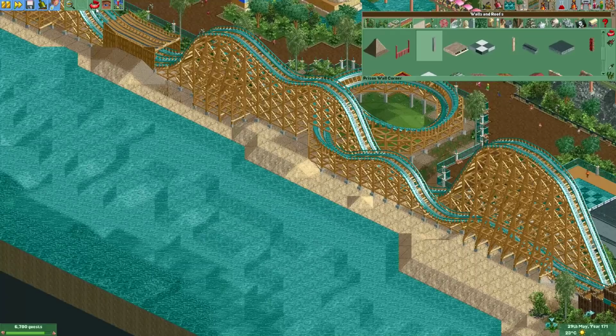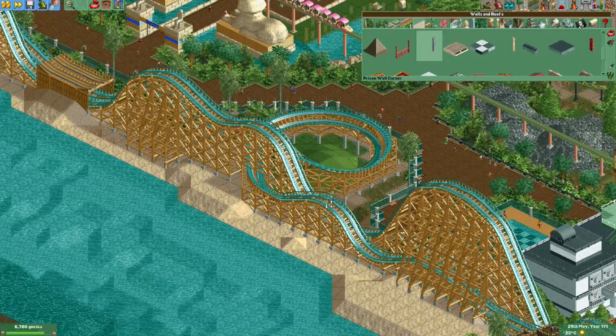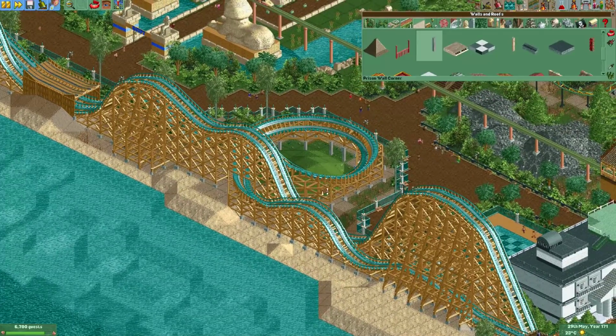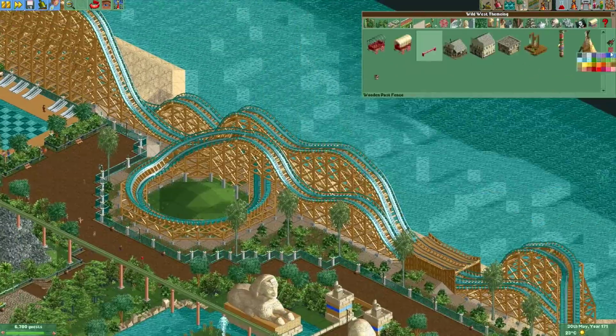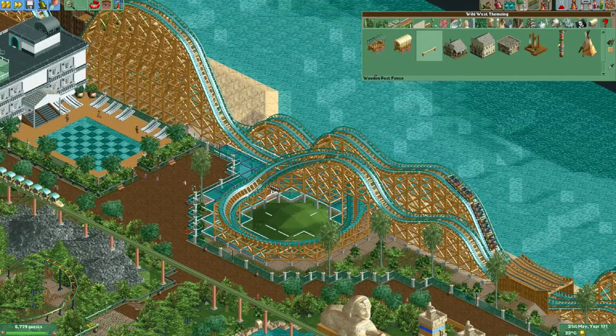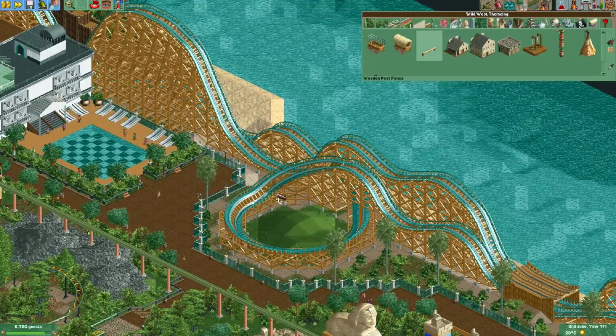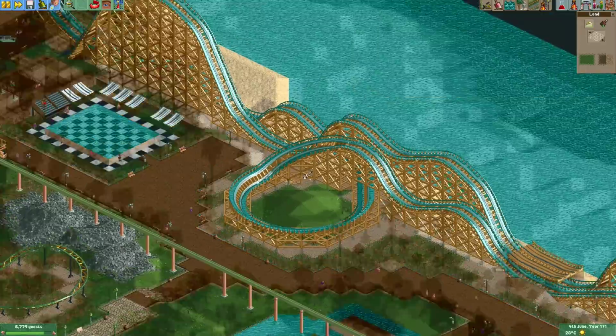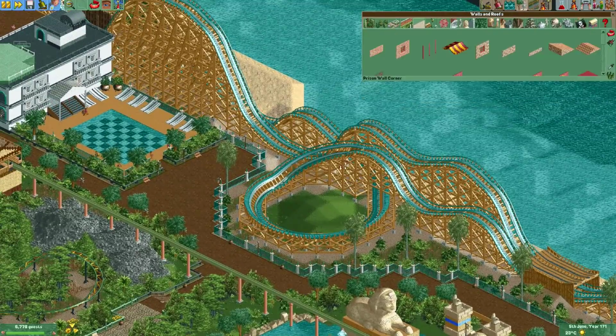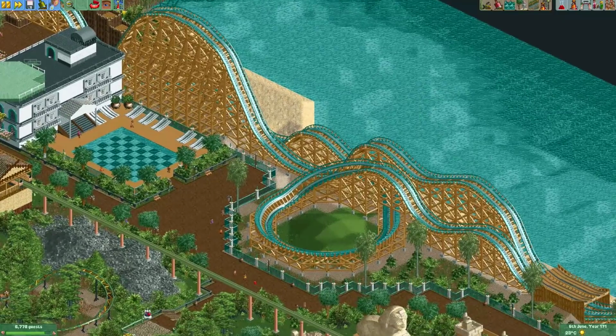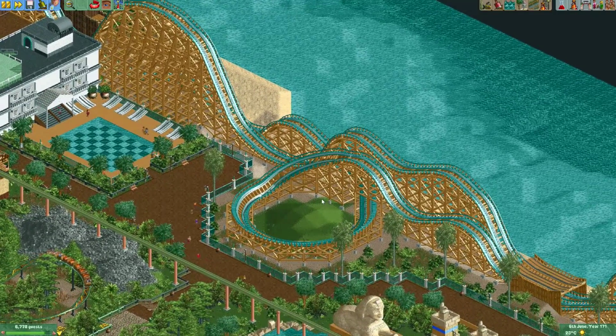Now the outside edge here cannot really be seen, so I'm not going to bother with this side. Actually, I think it looks okay like this, so I'm not going to bother with it.